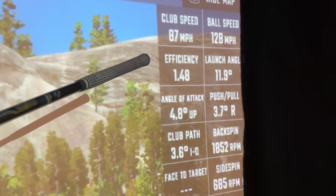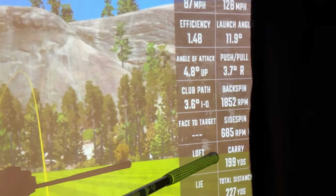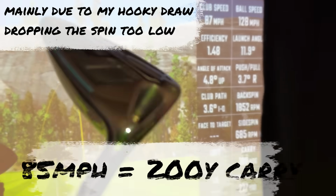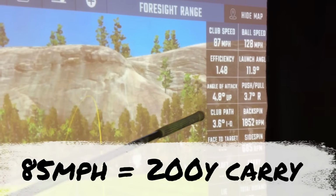However, anything below 80 miles an hour, I think you're looking more closer to a lower number. I can't see someone getting 170 yards from the 72 miles an hour that I was producing earlier. However, when we get to the mid 80s, I think it's very much true. We got just under that 2.4 yards carry distance because our spin was actually a touch low. Hence why I'd probably loft this up if someone was swinging as consistently as I was here.